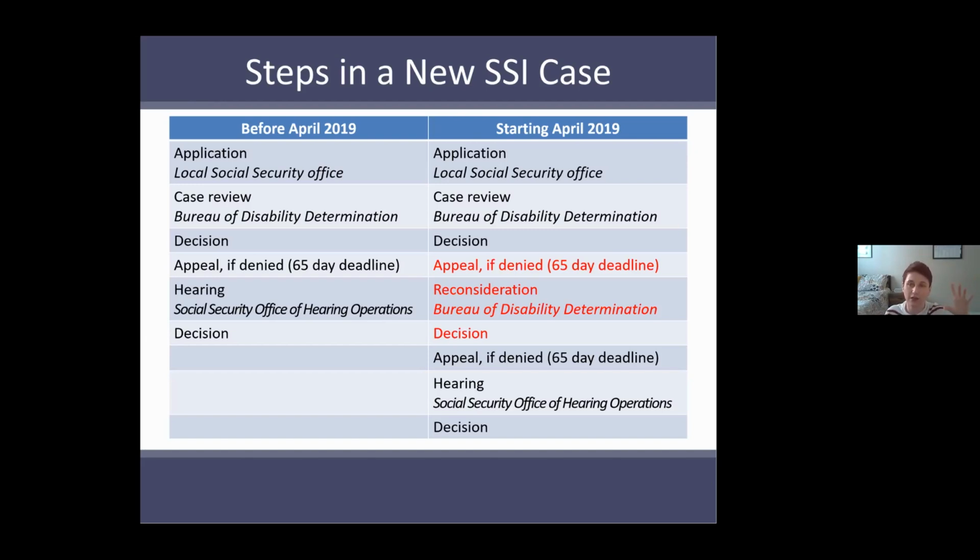I mean, our stats are a little murky because this is a pretty new process. Between 10 and 20% of people who appeal get approved there. And then if you get turned down, then you appeal again, and your case then goes to the hearing office, the Office of Hearing Operations. And so I feel like from this, just a couple take homes.